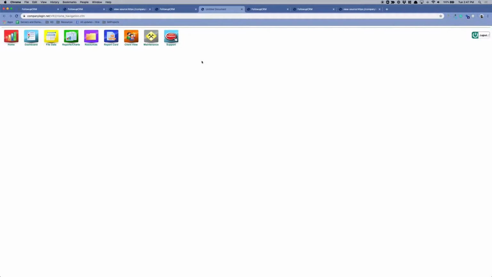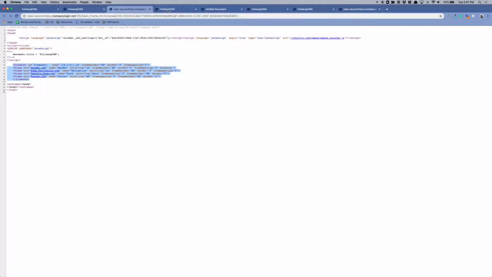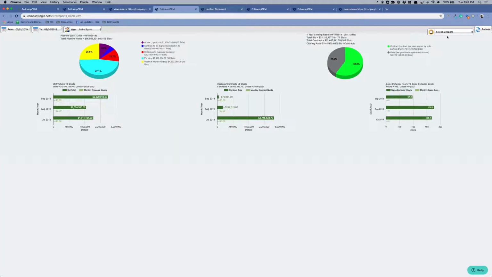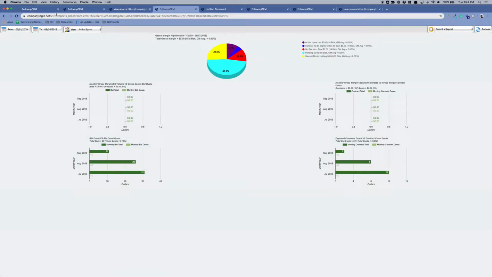Especially with the reports file, I can see here that I have reports home, and if I select the sales report, this opens this report over here. And if I go to the gross margin report, it's a different file, so it's a different report.